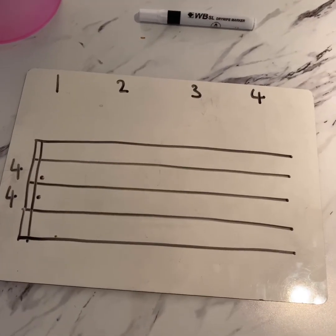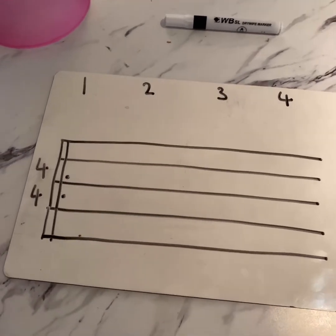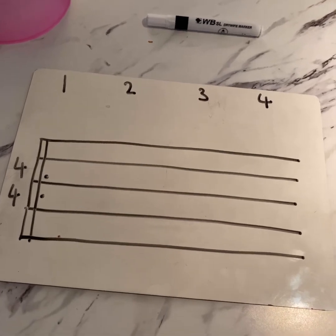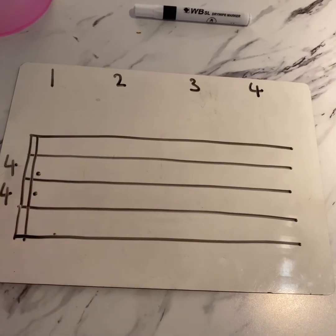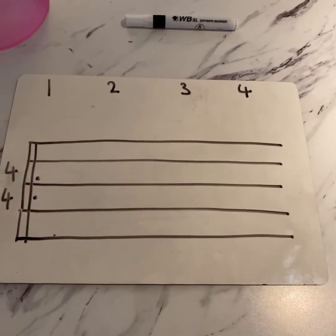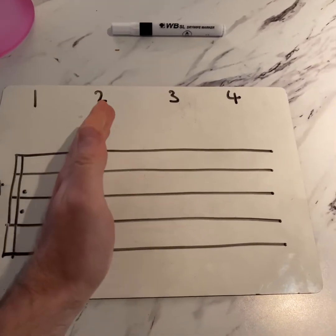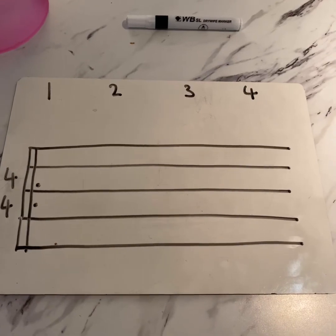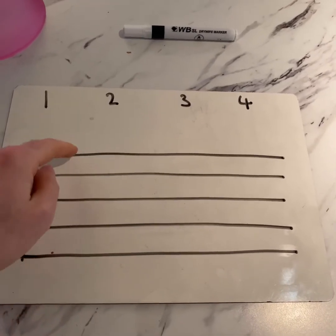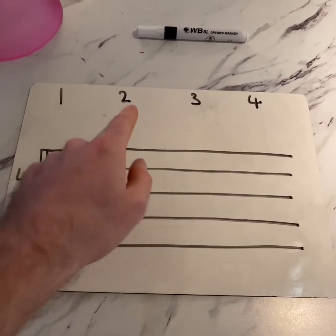So let's strip it back and actually see what we're looking at there. So music is written on something called a stave. Here it is. And it's the same for piano, for cello, for saxophone, xylophone, and drums. All music is written on a stave. Now, the only difference is the things at the start. With drum music, we have 4/4, which means there's 4 beats in every bar. 1, 2, 3, 4. 1, 2, 3, 4. We've got a repeating pattern there already, don't we? And if we place different notes on different parts of the stave, they mean a different thing. And it tells the player what they are to play on that beat of the bar.